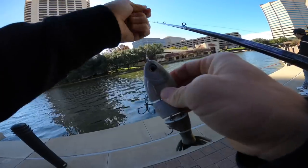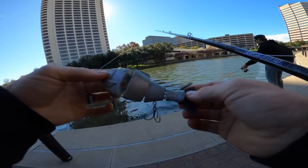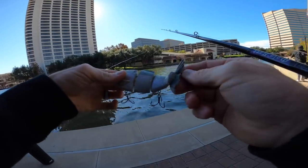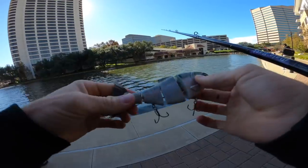I went with a Palomar knot — you guys know the usual. I think this is 20 pound fluorocarbon, so it should help that sink. If you throw this on braid or mono, those lines float, so it's not going to sink quite as fast — which you may use to your advantage. And then it's got like this brush-like tail. It's a nuts bait, man. Everyone talks about these things — they've got a reputation for catching big fish. Let's see if we can put one on the board today.